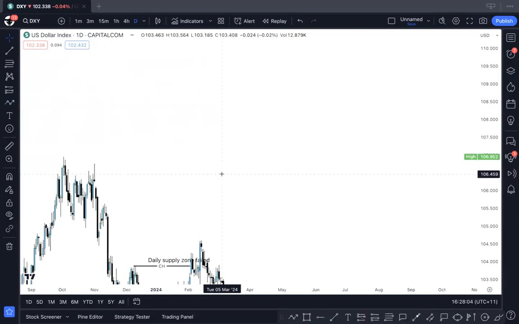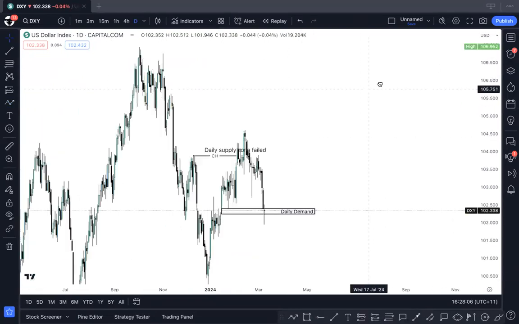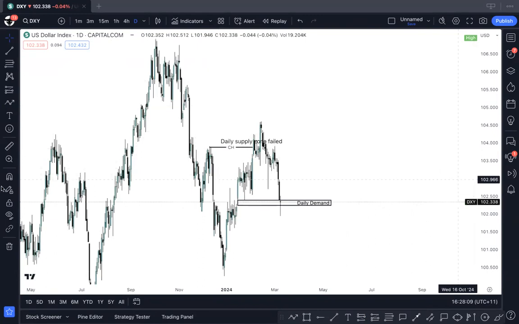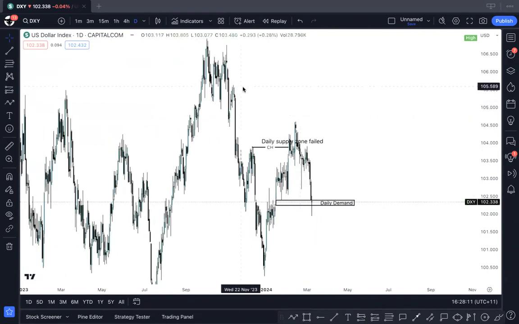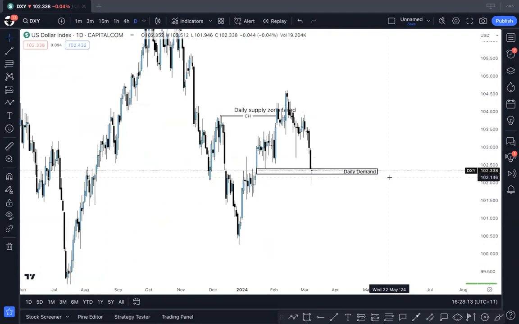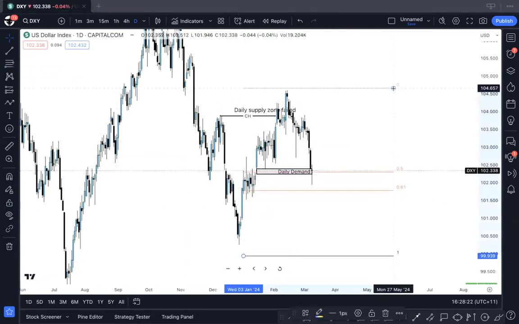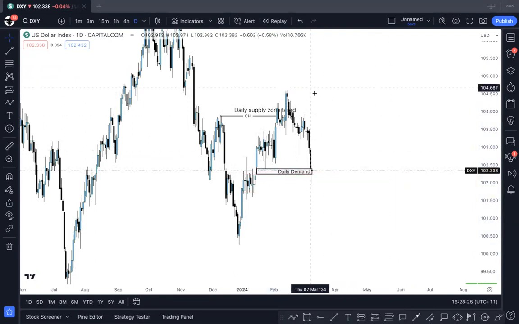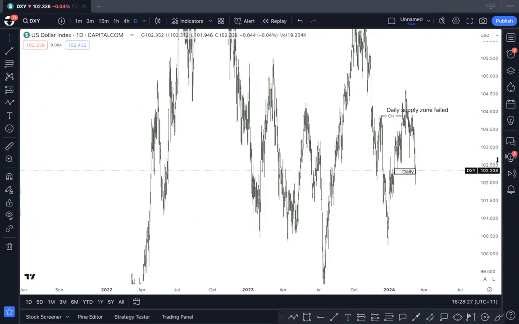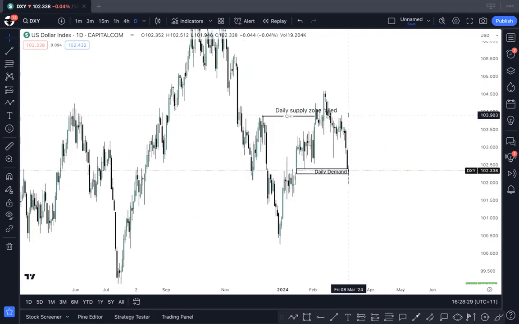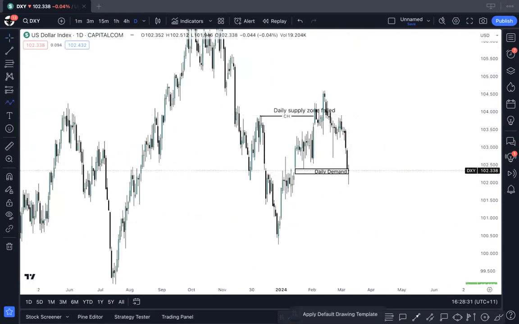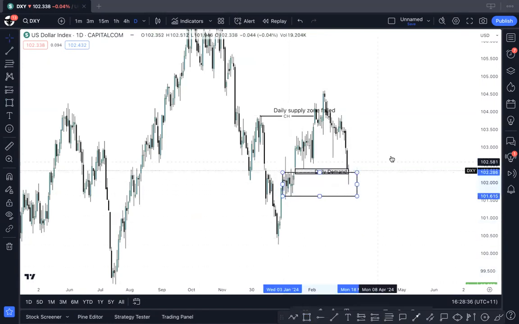Okay. Yeah, let's talk about our outlook for the week then. So looking at DXY, we filled this daily imbalance, right? We filled the daily imbalance. We have a change of character. Now, what are we looking at? We crossed past that. We just entered into that 0.5 zone, right? We have a demand zone here.